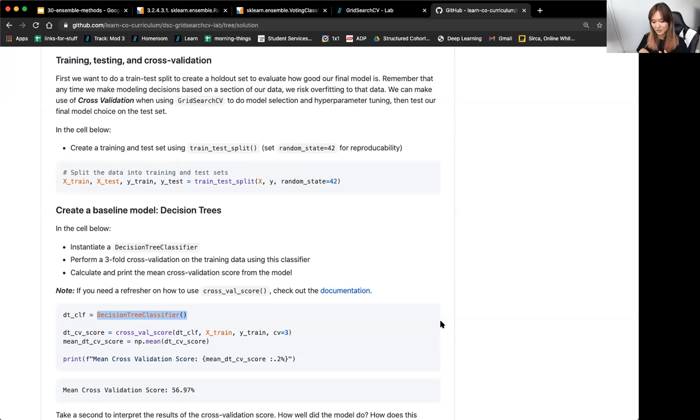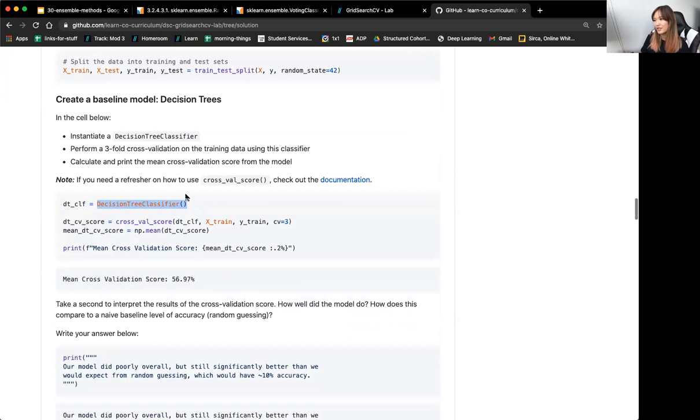So it prevents you from having to tune each one separately, like doing the graph of max depth, or just testing random values of your two criteria, like Gini or entropy, or doing, what's the other one, min sample split. These are all different values that you would end up running maybe 10 plus models for if you wanted to tune all of those things. Grid search simplifies that process. So here you can see just a single decision tree classifier. I think this is the vanilla one, has an overall cross-validation score of 56% or 57%. Let's just see how grid search can help with that.